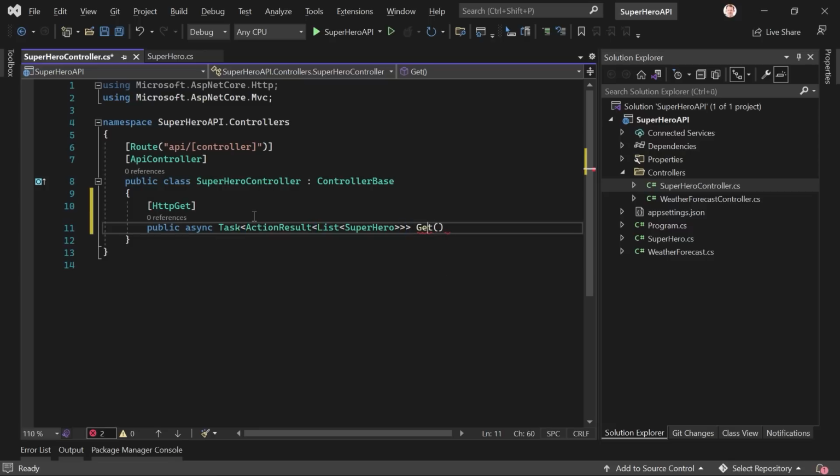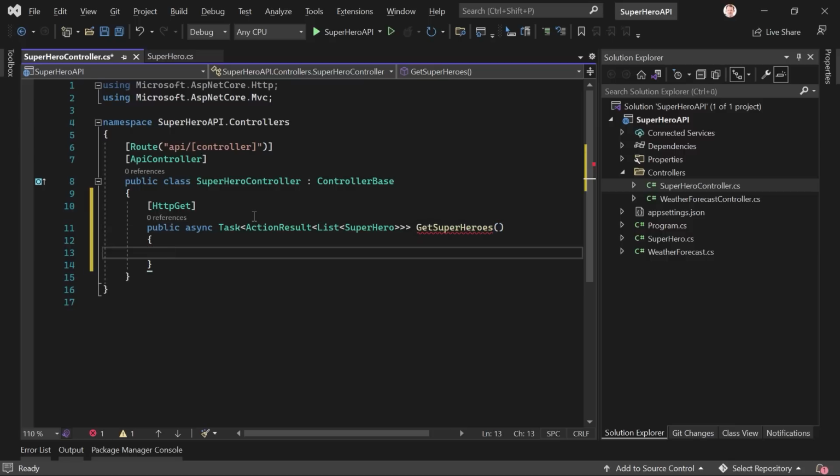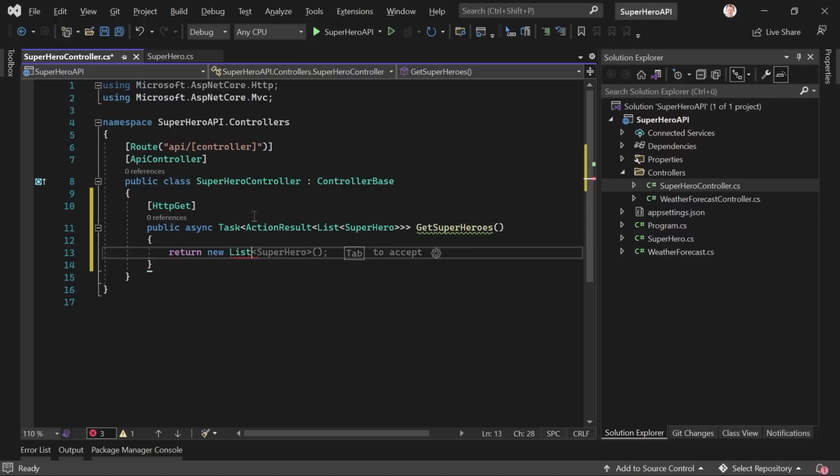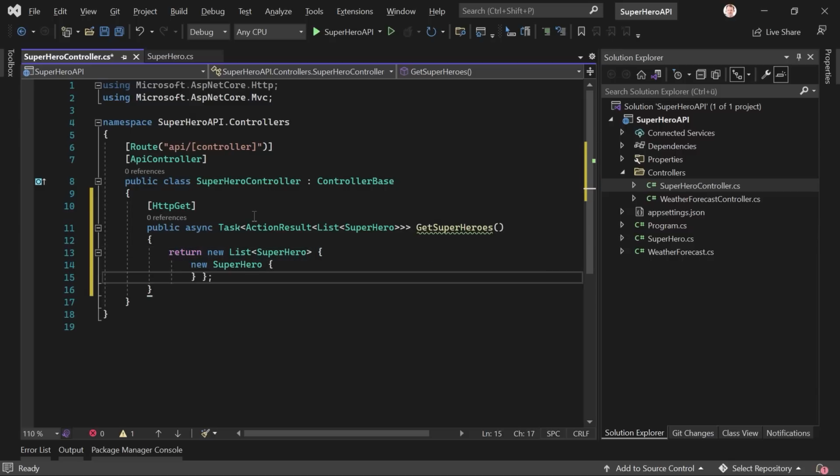One more bracket. Yep. And we call this GetSuperHeroes. All right. And this returns a new list of superheroes where we add a new superhero. And here now we can already give this thing a name and so on, but let me format this a little bit. Yeah, almost, I guess.